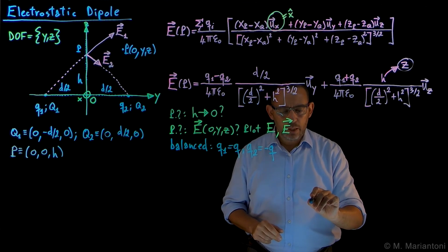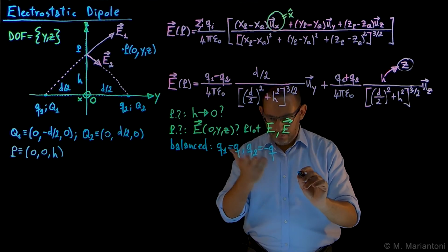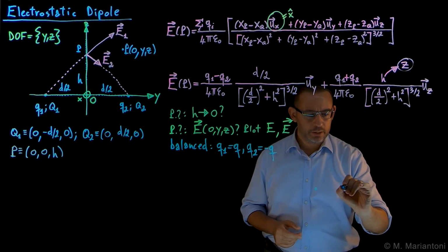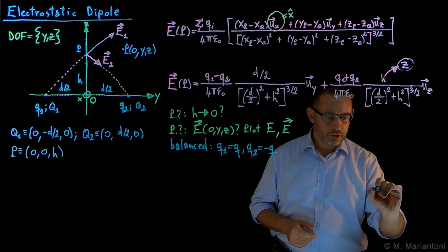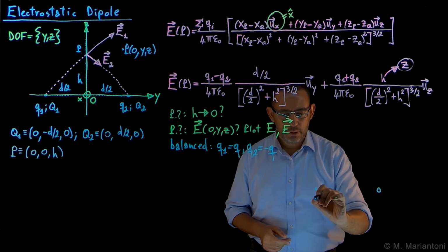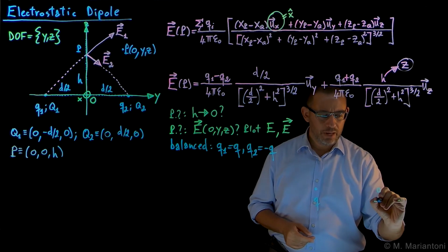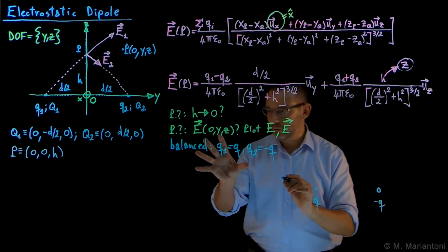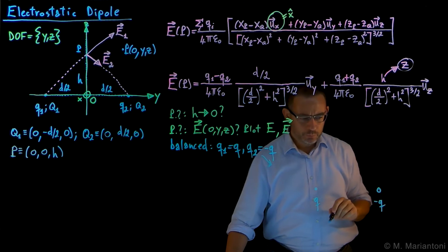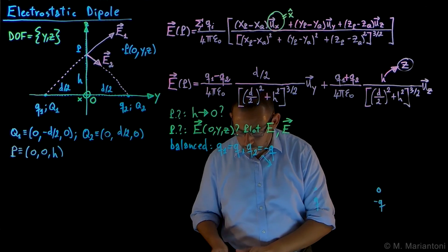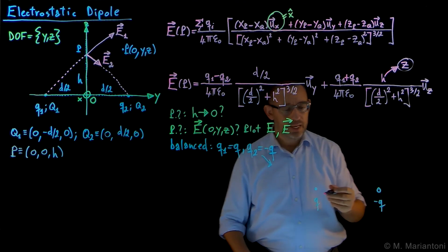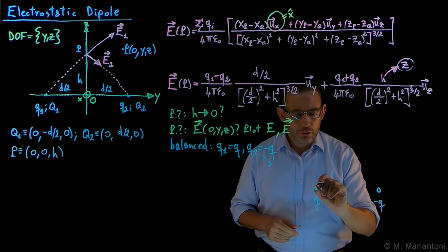And so suppose now that we have this scenario. So we have our charge plus Q, which I indicate with a full dot here, and then somewhere here a charge minus Q, which I indicate with an open dot. So this is plus Q, and this is minus Q, balanced but opposite signs. Okay, so in this configuration right there. That's what we're looking at. All right, so in this case, if you calculate E everywhere in space, you should be able to find the field lines, which will look like this.